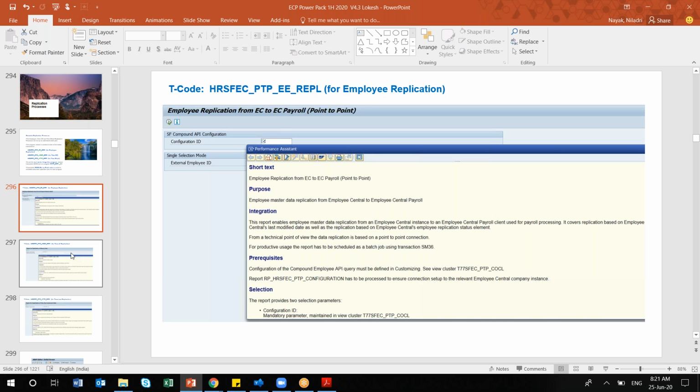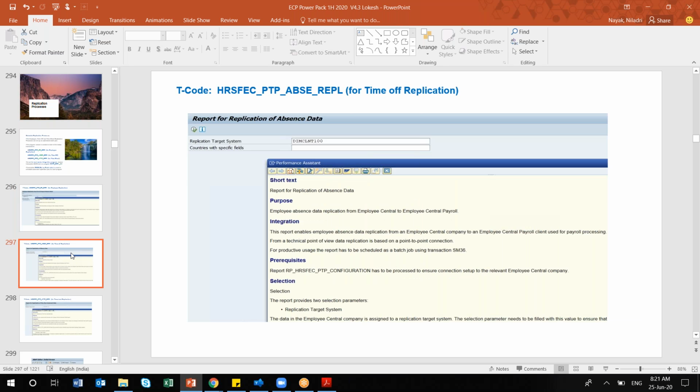So for any of these point-to-point replication programs, this is ideal if you have only 1 company code, or it is very simple, like for every company code you are just implementing. In those cases, you can directly use this point-to-point replication, and everything will be successful without any error. But in the scenarios I explained in the staggered go live, where you require any specific company code to be implemented, only those point-to-point replications should happen. Only those 3 company codes, not the remaining ones.